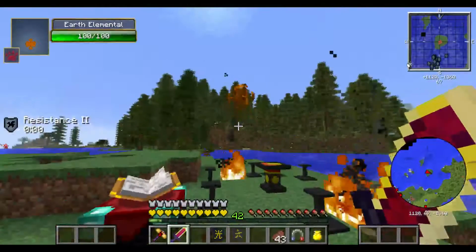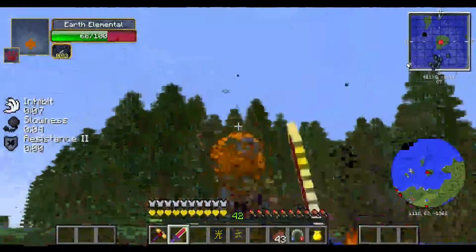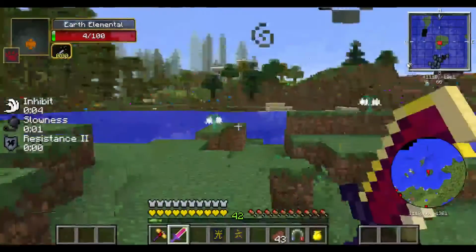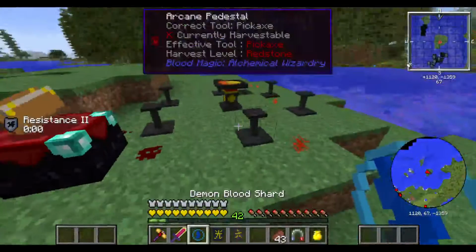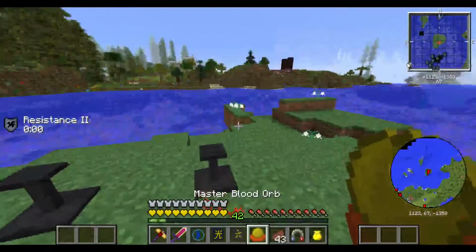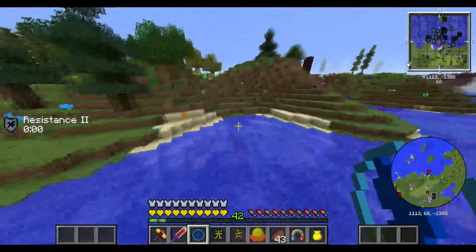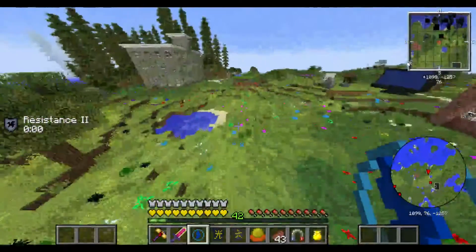There it is. That's an earth elemental. Whoa! And he wants my face. You don't get my face. It's my face. I'm gonna get your face. Where'd you go? Hold still, you. Haha, victory! Demon blood shard. Now, I don't know why, because you can summon demons, but elementals are the only ones that give you the demon blood shard. So I don't know why you have to summon an elemental to get a demon blood shard. I didn't make this mod.